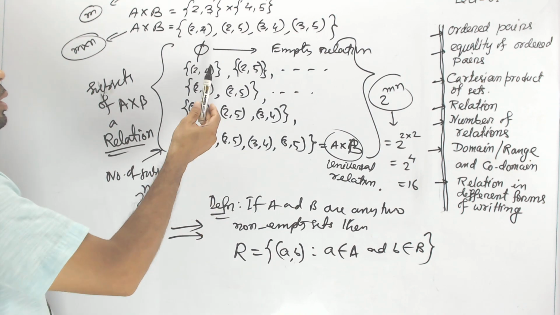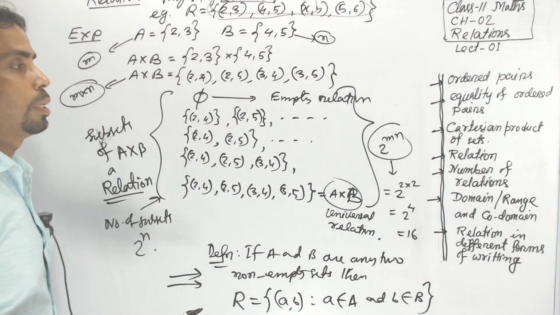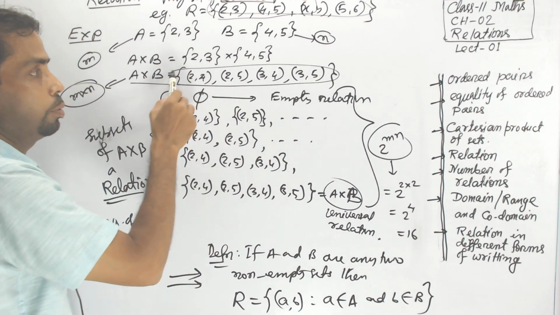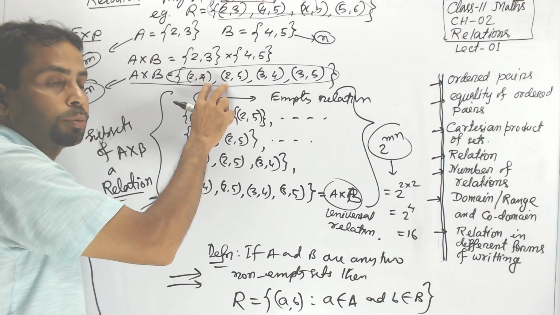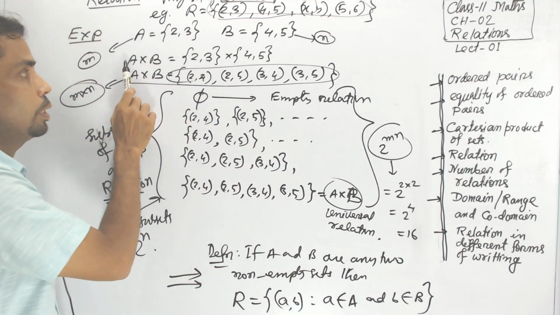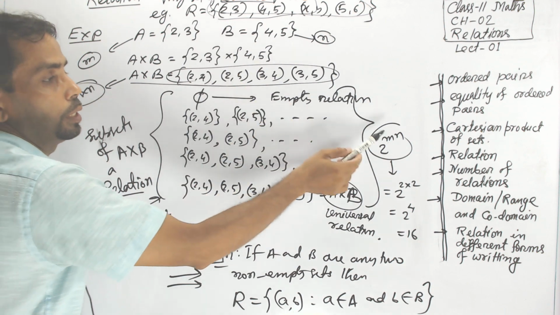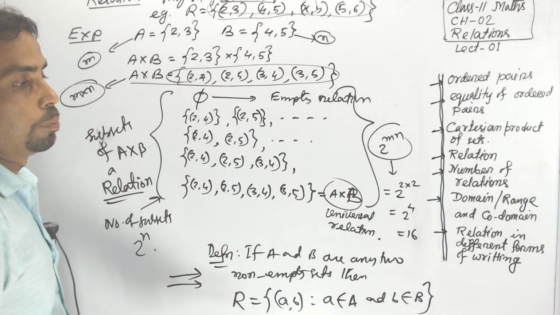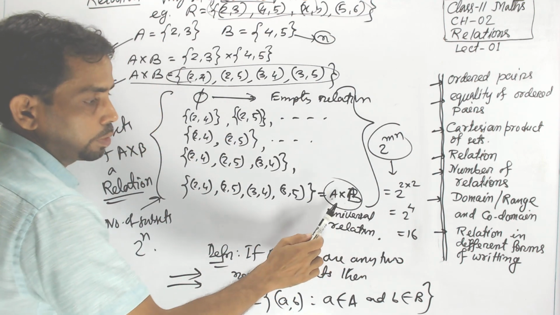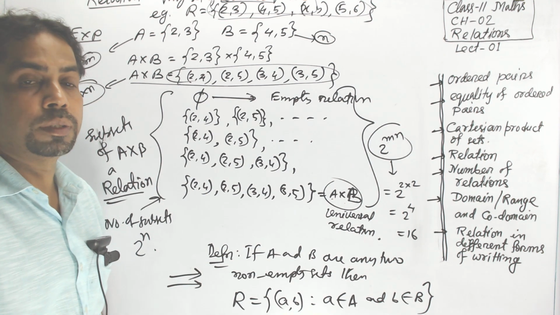So what we have learned is a relation. In short, we can say a relation is any set of ordered pairs. Any set of ordered pairs is a relation. And then if we have one set A, another set B, we first find the Cartesian product A into B, and every subset of A into B is a relation from set A to B. Hence the total number of relations from set A to B is 2 to the power m into n, where m is the number of elements in set A, n is the number of elements in set B. And phi is called the empty relation, and A into B itself is called the universal relation. So this is about a relation from set A to set B.